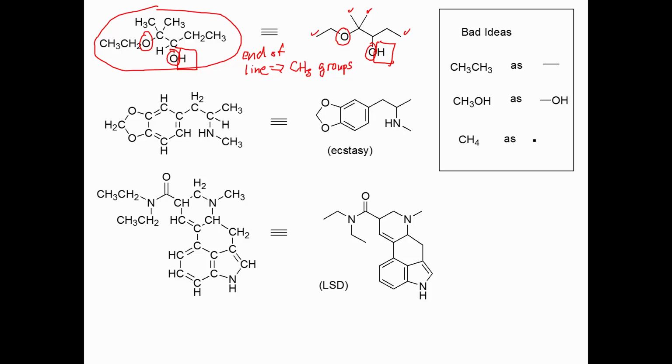Okay, all right, here's a couple of illegal pharmaceuticals here, but we'll turn them into bond line diagrams. It's not illegal to do that. Okay, so this is the drug ecstasy. All right, so here it is with all the carbons and hydrogens shown, and it simplifies to the structure here. Again, notice we have two oxygens that we had to show, a nitrogen, and a hydrogen attached to a nitrogen had to be shown.